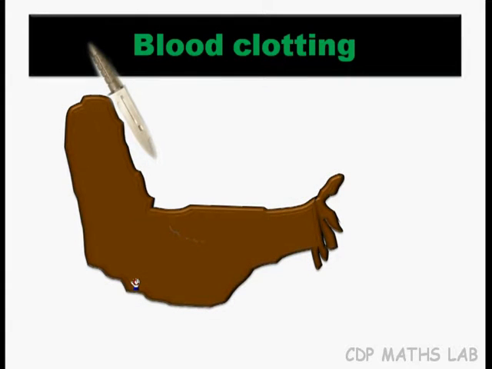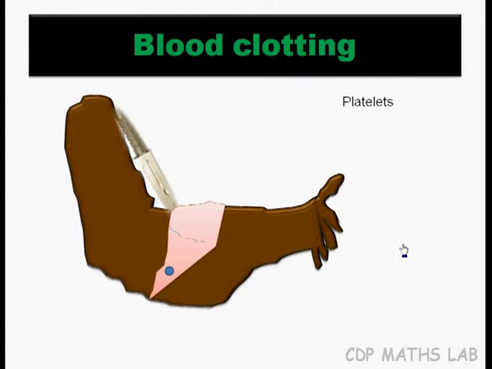What are we going to look at today? Blood clotting. Can you tell me what this object is? Yes, it's a knife. Do you know what this is? It is your right hand, or it could be your left hand. So what is going to happen right here? My gosh, somebody stabbed me in my hand. And what happened? You get a cut. Now note, this blue thing here is called a platelet. So platelets are always flowing along your limbs and your arms, everywhere in your body.